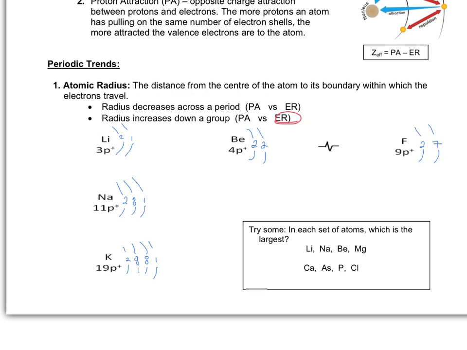The second pattern for atomic radius is a little counterintuitive. As you move across a period in the periodic table, from the left to the right, your atoms get smaller. Here, if we compare lithium, beryllium, and fluorine, we see that effect. Notice first that each of these elements is in the same period. That means each element has two electron shells. That means that all of those atoms have the same electron repulsion.